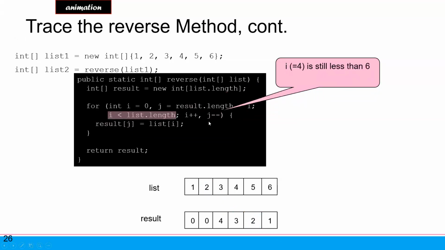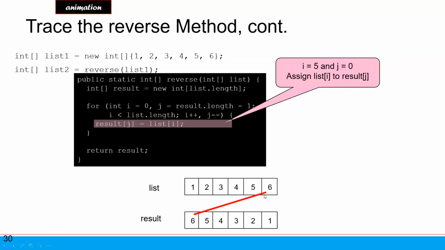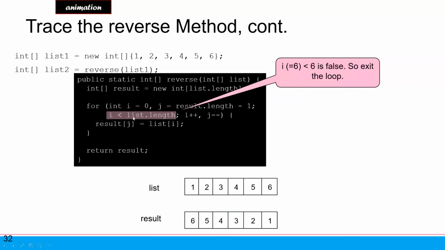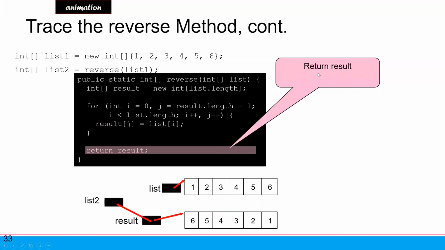We will put every element of the list into the result until the end of the array. So now i becomes 6 and j becomes minus 1. Is i less than list dot length? Oh, sorry, no, because it is already false. So we will exit the loop and we will return the result.